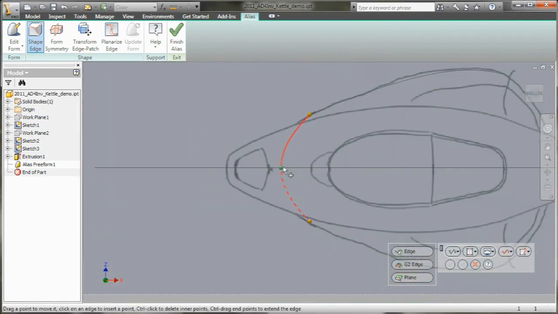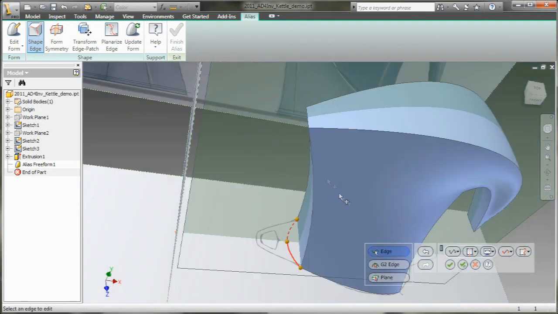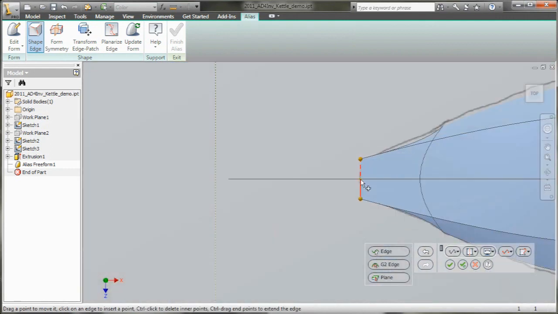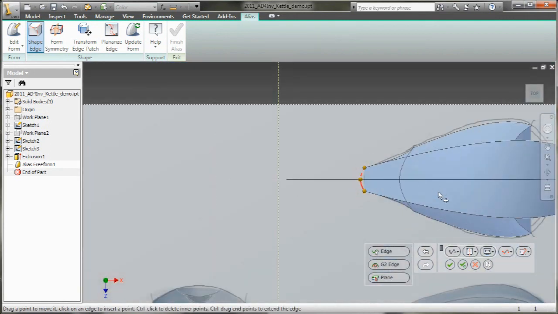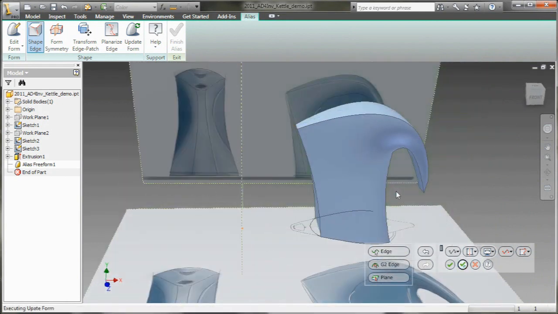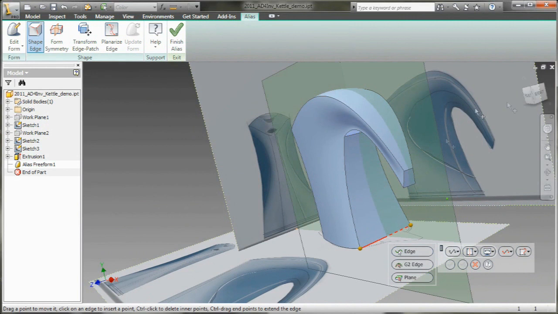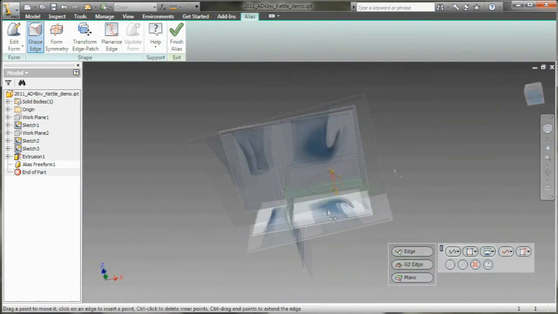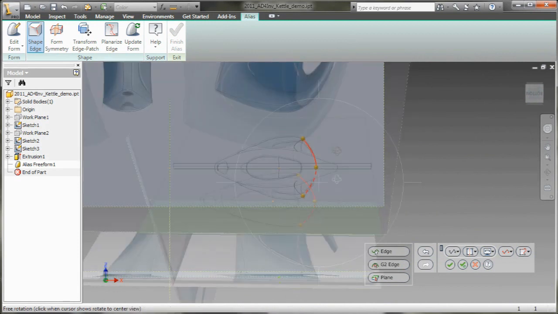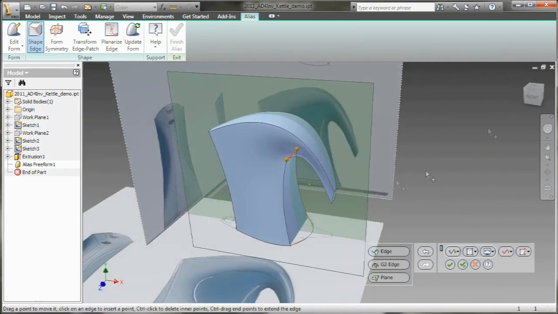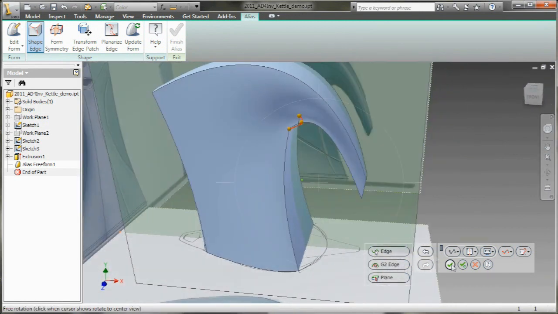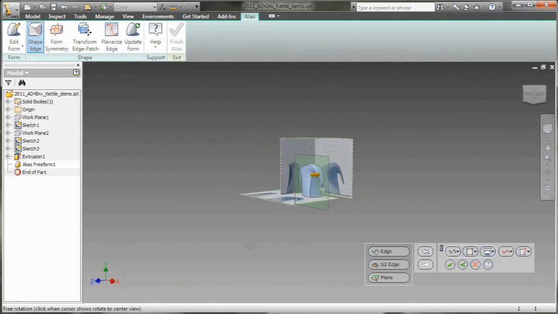Now, if you have a sketch to base it off of, bring those sketches in as sketch planes. You've got a top, a bottom, a right, and you can see that I can quickly and easily just reference those. Grab that edge, pull it off a little bit. And again, keep reminding yourself that this is inside of a parametric modeler. So the ease in which you're able to create and explore form are unparalleled. This just doesn't exist in a parametric modeler, except for, of course, Alias Design for Inventor.